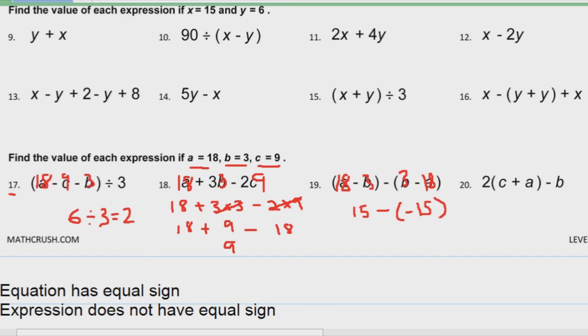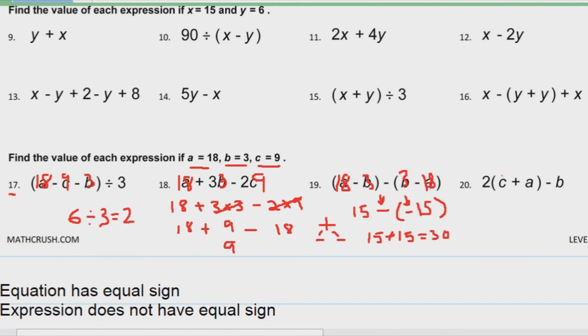Well, you should already know when you have 2 negatives, I've got a negative there, and I've got a negative there, 2 negatives make a positive, so 15 plus 15 makes 30. Oh, a little tricky there. Hey, by the way, if you get a little confused about integers like negative and positive numbers, remember, if you put 2 negatives together, you get a positive. See, you need 2 lines to make it a positive. So you can take the 2 negative signs and make a positive. That's how I always remember. Anyway, let's move on.